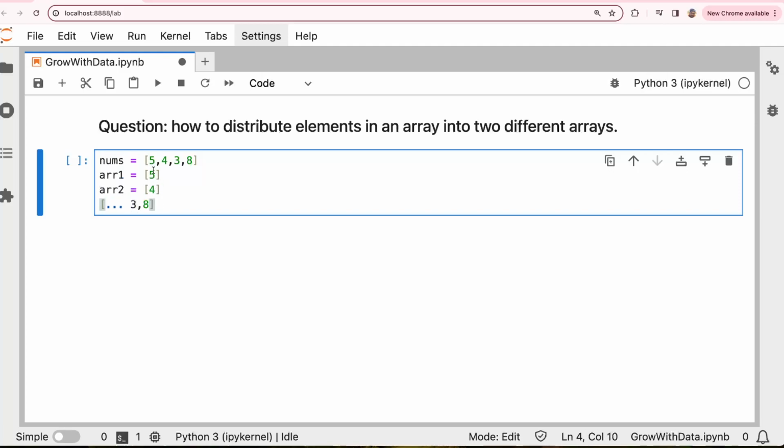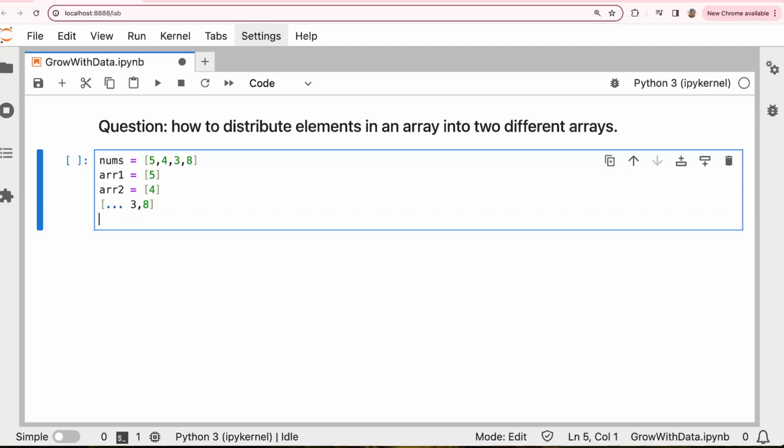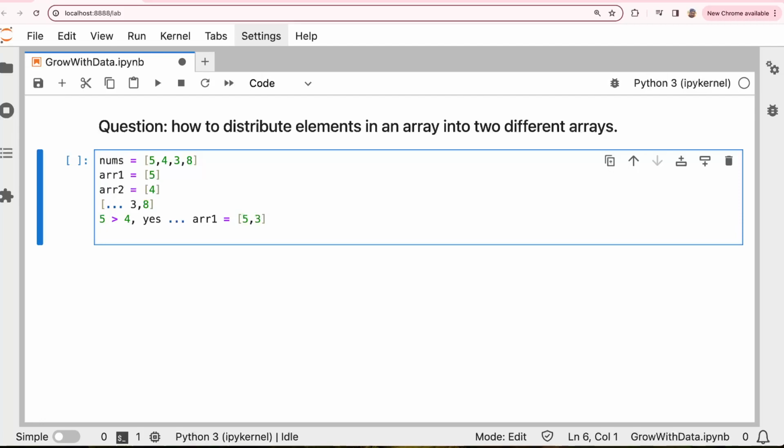Now if you see, the last element of array 1 is 5, and the last element of array 2 is 4. So we check if 5 is greater than 4. It's true, so you append the next element, 3, to array 1.